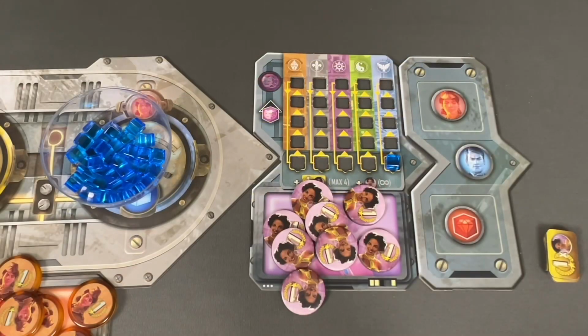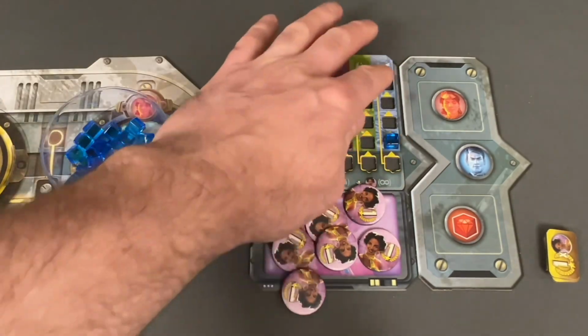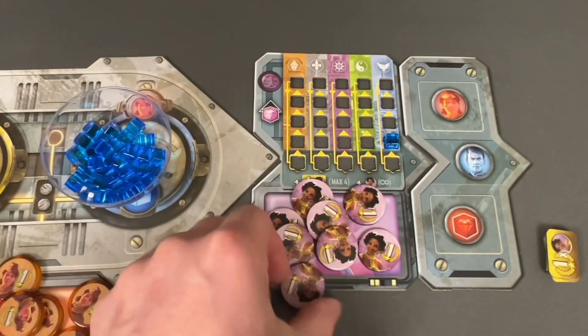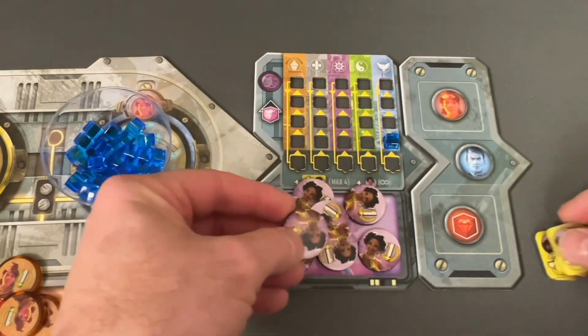I do have 1 that I get to use on my cultural, so I get to move that up 1 space. When it gets to the top, it'll go back down, and I will gain 1 of these and 1 of these. And the highest amount of multipliers you can have is 4, remember?